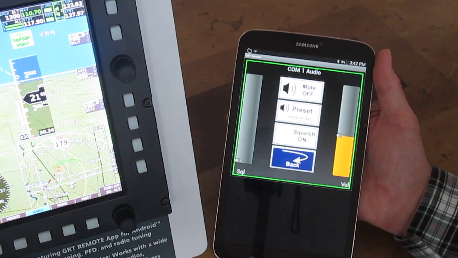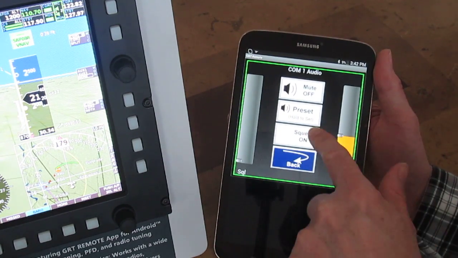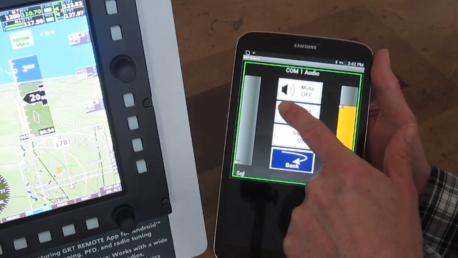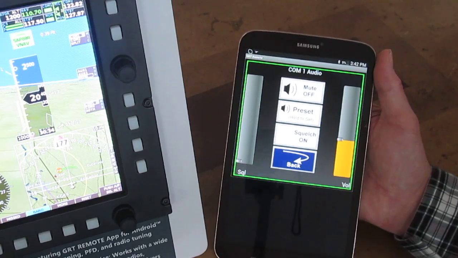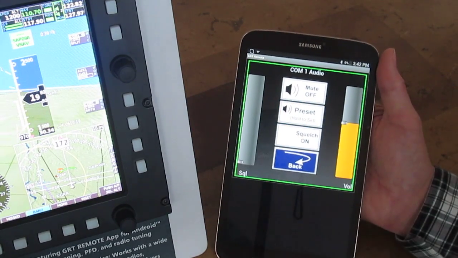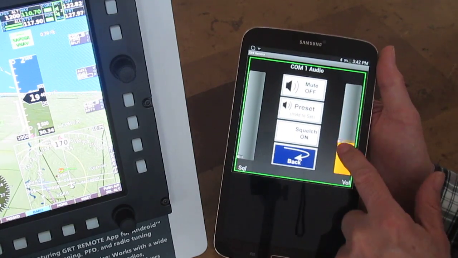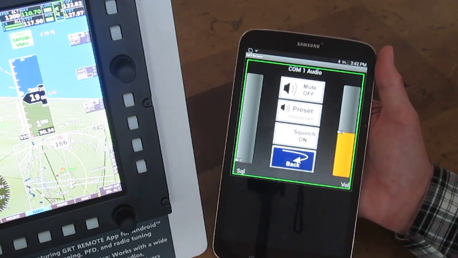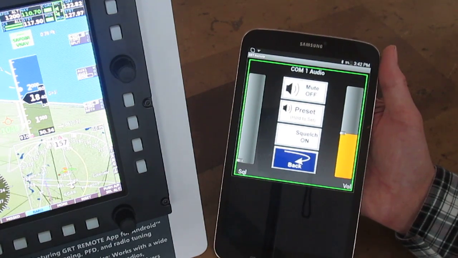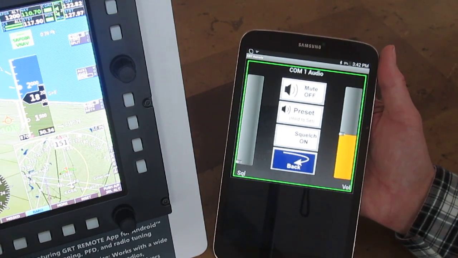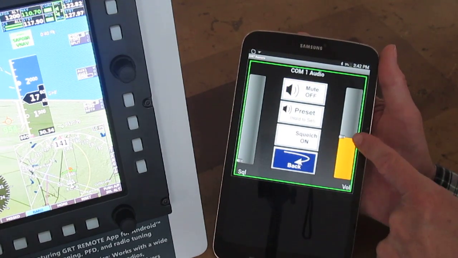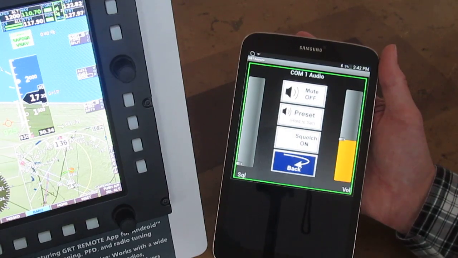So in this case, the app has a preset that you can define. So if I have it up too loud or whatever, I hit my preset and it jumps to wherever it is. If I want to change my preset, I just hold that and I got it. A very handy feature, and also handy, I'm flying along and I'm done talking to controllers and I want to just get rid of the background noise of my radio, I can just mute it. And when I unmute it, it's going to go back to the volume level I had before.